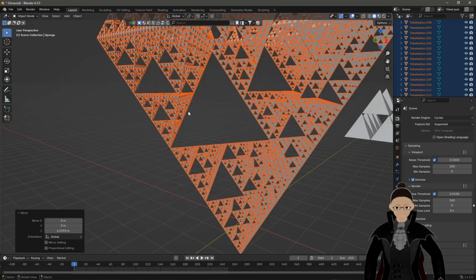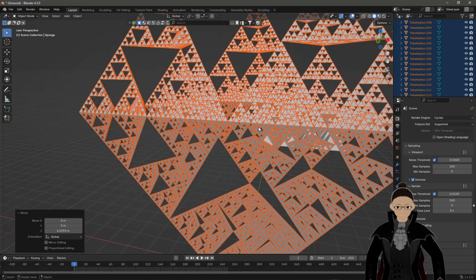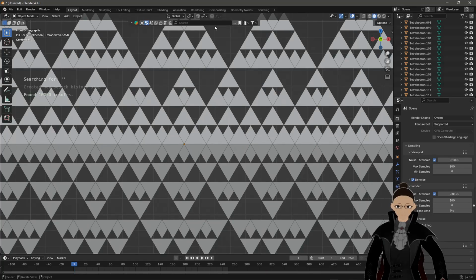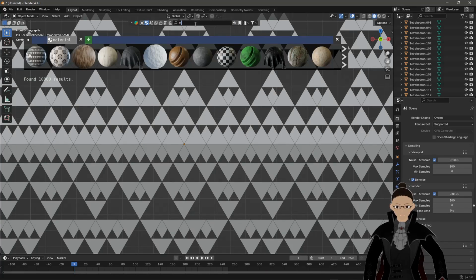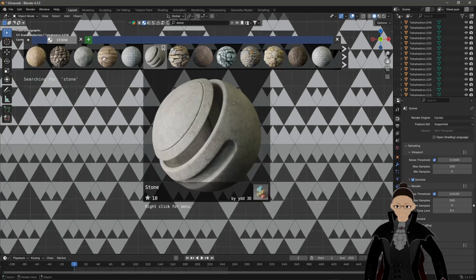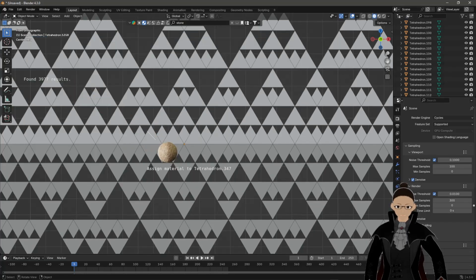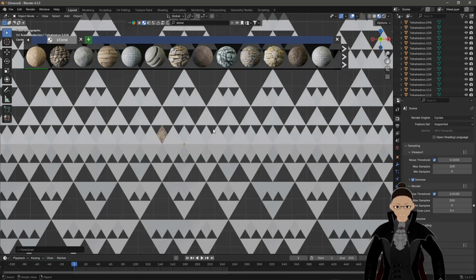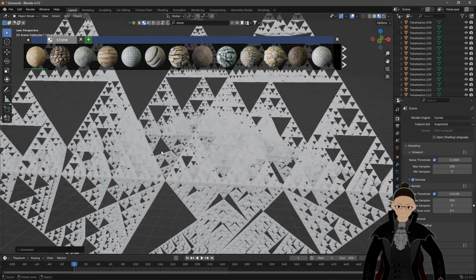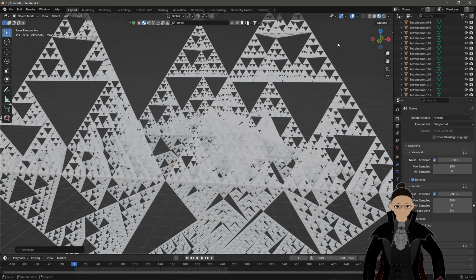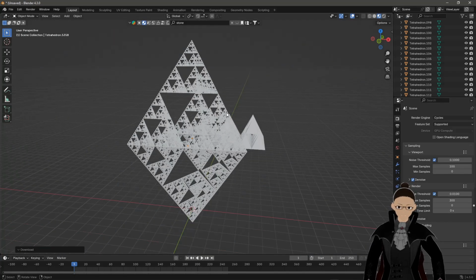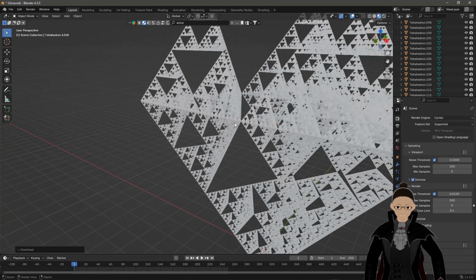We'll move it up. What we can do to make it look more interesting, because this is like an ancient ruin, is come in here into BlenderKit and grab a stone texture. Let's just say this one. Drag it on here. And go to... These are instances. It should have gone onto all of them. Oh, it's because they're not all joined together. Well, it won't let me join them, so... It may be because it's too big. But you can put a stone texture on to make it look really cool.